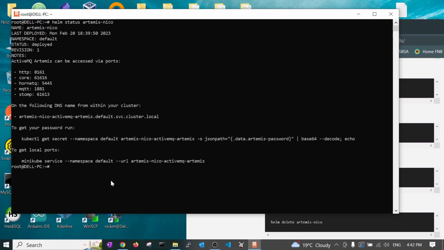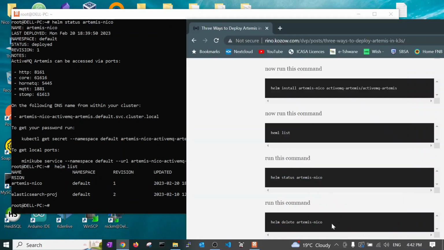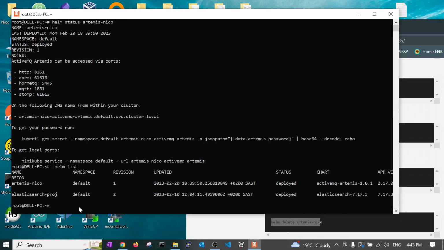Now let's clean up the cluster. To do that, we're going to do a Helm list. It's always good to do this so that you get the correct name, and then we do a Helm delete, and this is the command we want to run. I prefer to type it by hand.